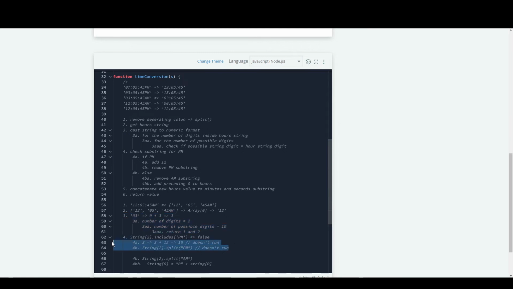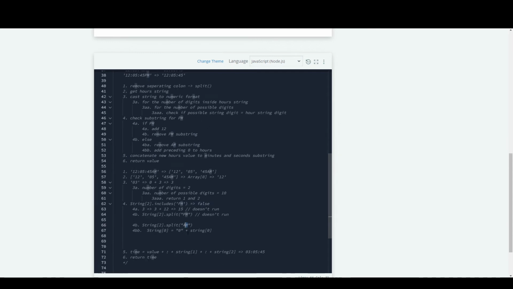This isn't going to run. Split. This is going to be strange. This is going to be 0, 1, 2 here.